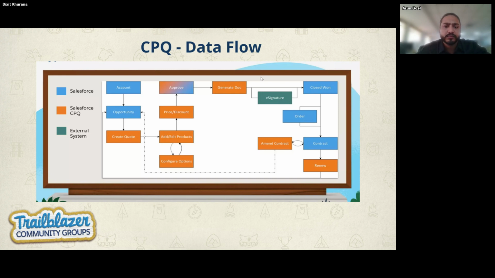There can be different approval rules in the system. Here we are not talking about the standard approvals given by Salesforce. We are talking about advanced approvals. Advanced approvals is a concept where you can ask for approvals in parallel. You don't have to wait for long.